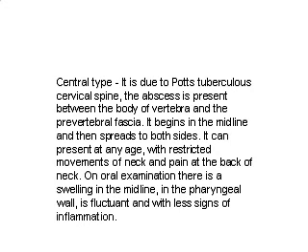2. The central type. It is due to Pott's tuberculosis of the cervical spine. The abscess is present between the body of the vertebrae and the prevertebral fascia. It begins in the midline and then spreads to both sides. It can be present at any age with restricted movements of neck and pain at the back of the neck. On oral examination, there is a swelling in the midline in the pharyngeal wall, it is fluctuant and with less signs of inflammation.